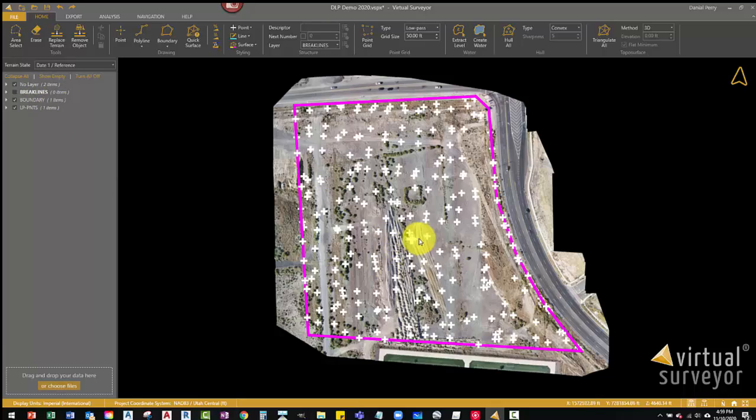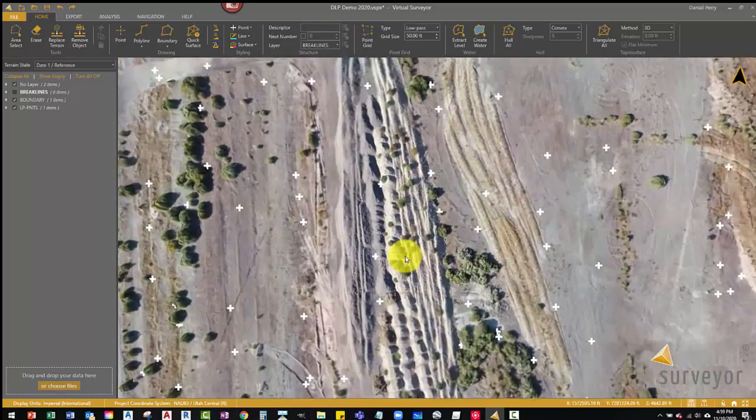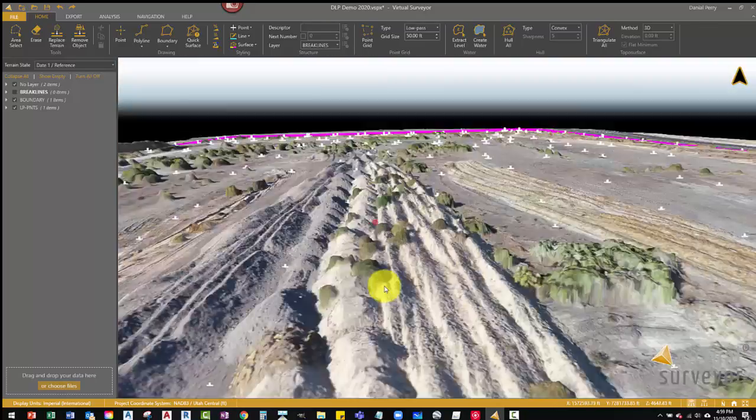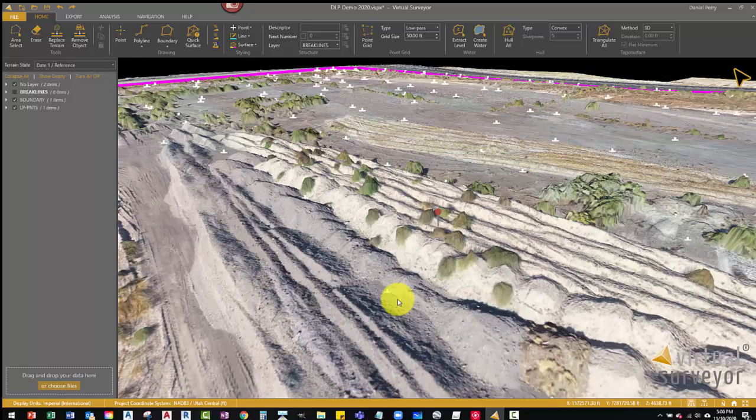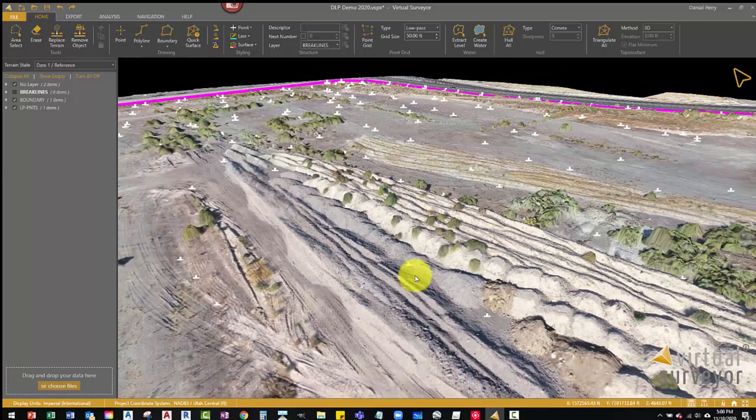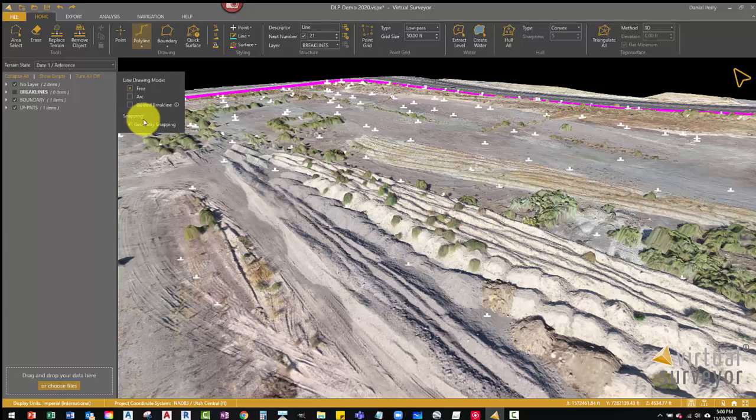And now I'm going to zoom in here. On this particular area, I've got some berms down here, and if I wanted to look at these, you can turn these up and see what I'm talking about. But this is actually good to see how we go along with this. I'm not going to worry about doing every one of these, but I want to give you the idea of how this works. And this is this point function that allows you to travel along the bottom of this sort of terrain finder, if you will. So I'm going to go with polyline right here, and we're going to go guided break line. So I'm going to click on guided break line.